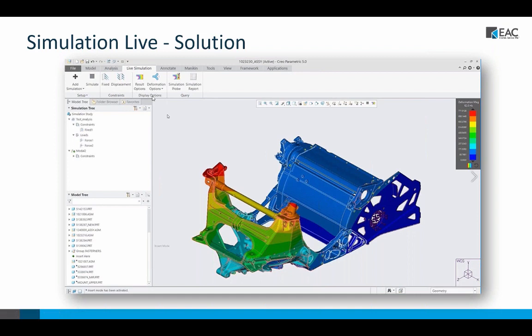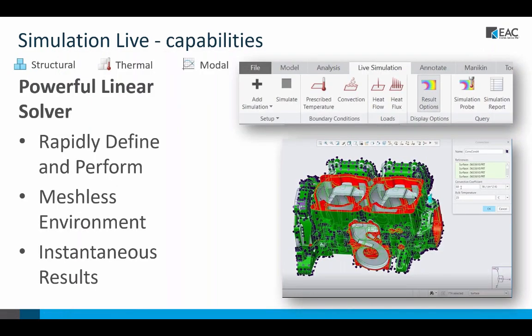So what does that actually mean? What can we do with this tool? So, Simulation Live capabilities. We've got structural, thermal, and modal type simulation, and these are going to be linear results, linear solvers. So we're not talking about nonlinear or plastic analyses. This is because of where in the design process it's going to be used.